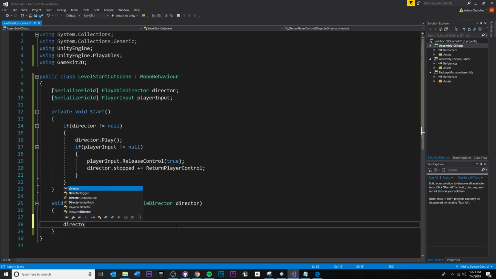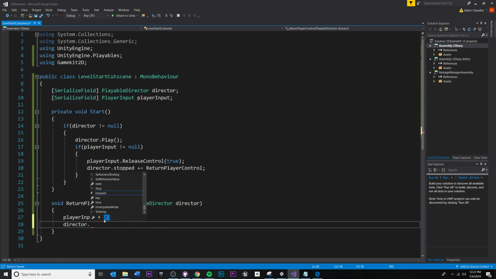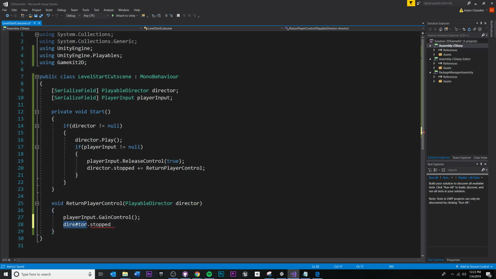So we'll say director, again, this is the playable director right here. Or actually, no, sorry, this is the one that we're sending. Interesting. Well, it's coming from the same director, so it should be fine. director.stopped. And actually, this is a good point. I want to specify that I want the director up at the top, not the director that it just passed me.